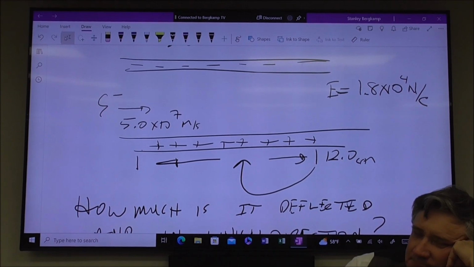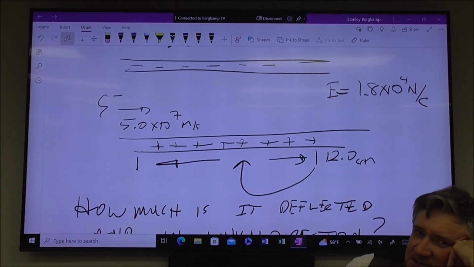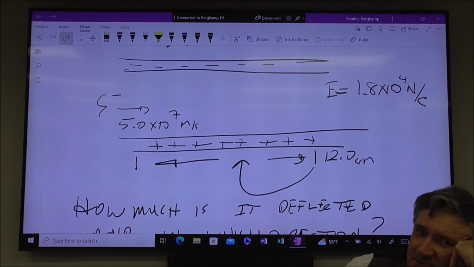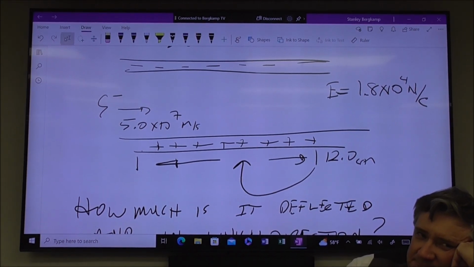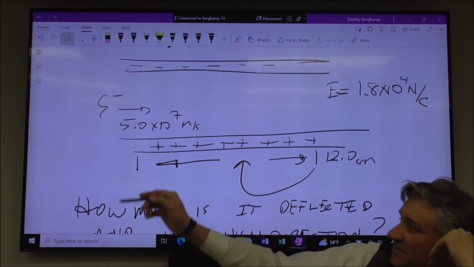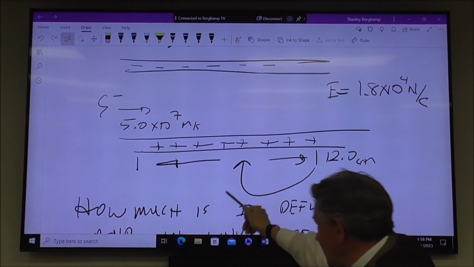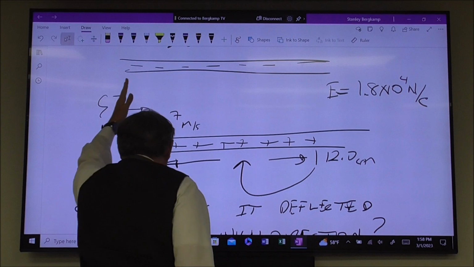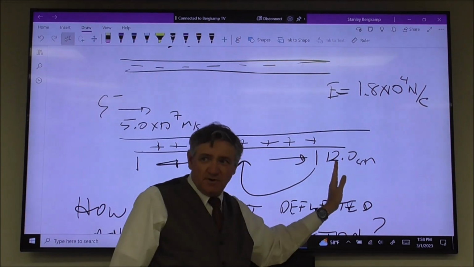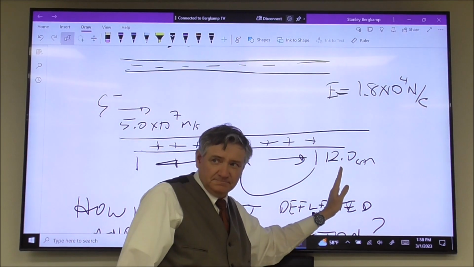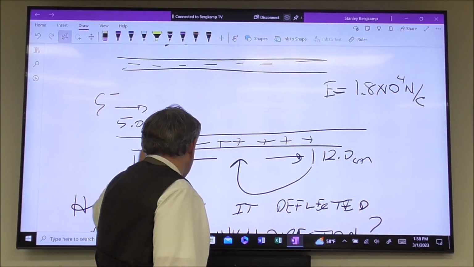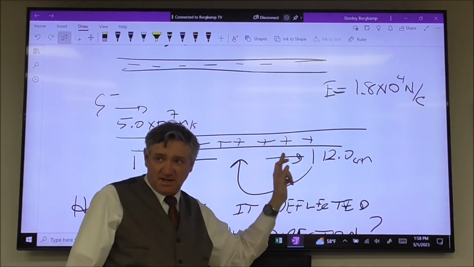That's actually how much it is deflected. What happens in the X stays in the X. What happens in the Y stays in the Y. Wait, hold on. What are the two plates? Like this? Yeah. Where's the electron coming from? The electron's being shot across. The electric field is 1.8 times 10 to the 4th. The electron is coming in here, and it's going to travel a horizontal distance of 12 centimeters. And it's moving at 5.0 times 10 to the 7th meters per second.